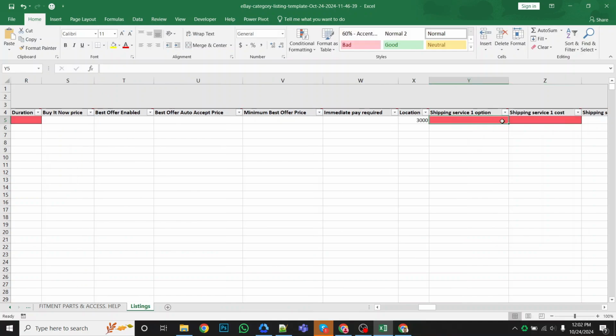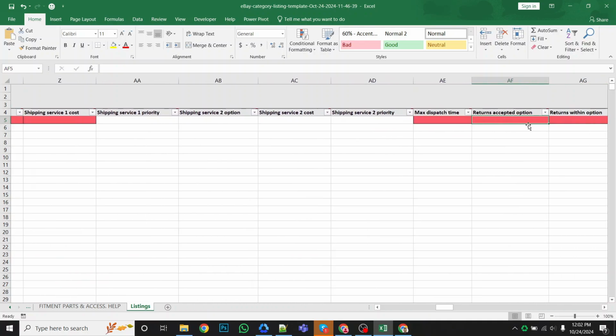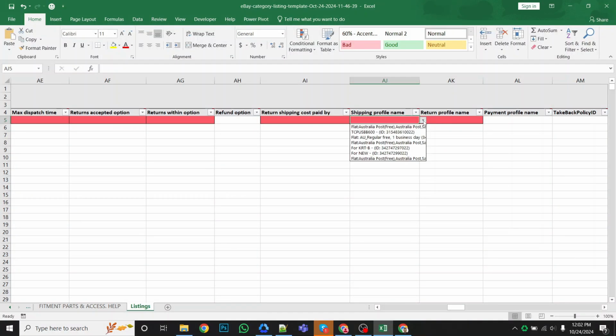Now I'm going to fill out the shipping profile. You will notice that I'm skipping all the red mark columns and heading straight to the shipping profile to fill that in. When we created the seller account, we had to fill out the business policy section. This is where we set up the payment details, return policy, and shipping information. So we already have a shipping profile ready to use. These are the shipping profiles we have already created. I'm going to select one now. Next, choose the return profile name from the list.